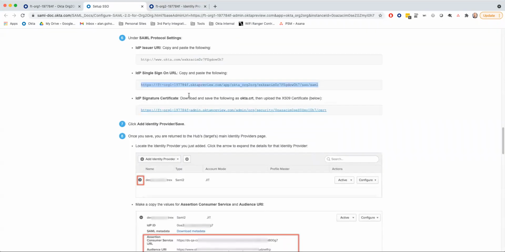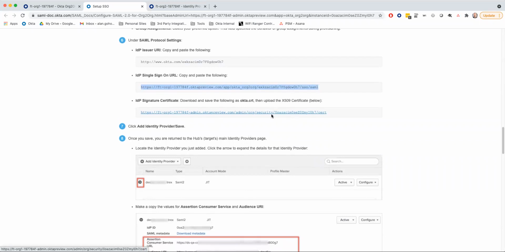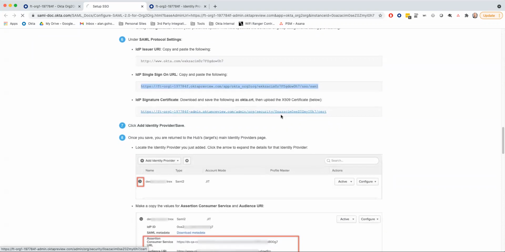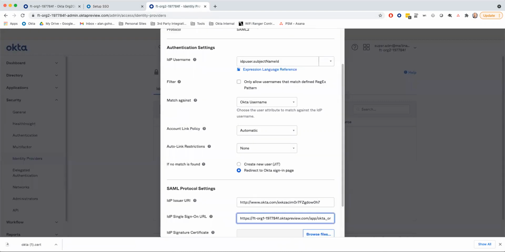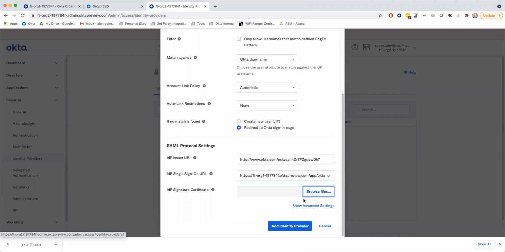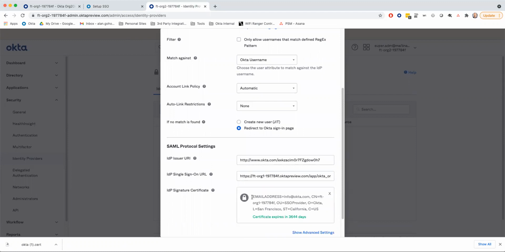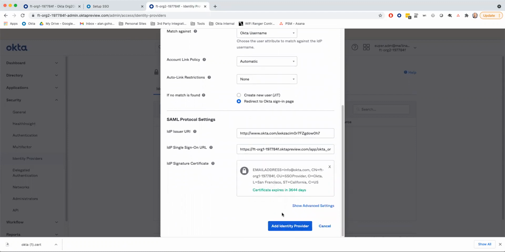And then the third item is actually a download, which is going to be the X509 certificate used for signing SAML assertions. We're going to click on the link. That will perform a download to your local browser. You'll have to then package it up and send it over to the partner Okta admin. In this case, I'm going to browse for the files since I've received it. I'm going to check the options for all files. I'm going to choose my new Okta cert, click open. The cert will be uploaded, and then when I'm ready, I'm going to click add identity provider.